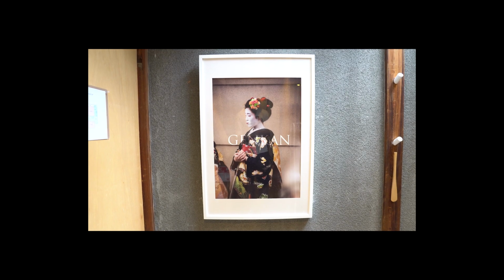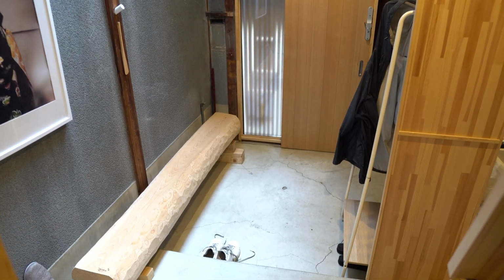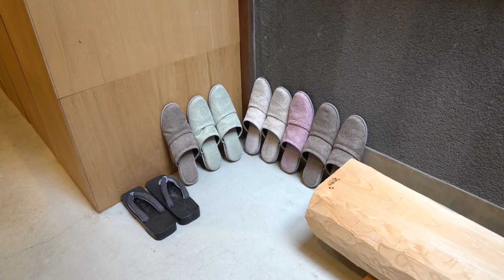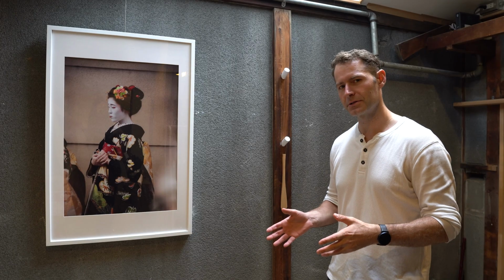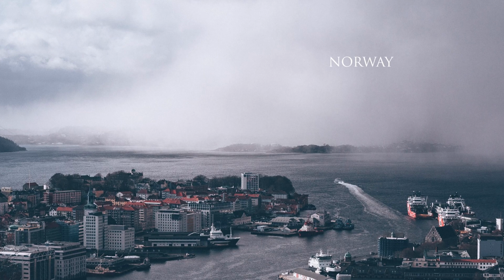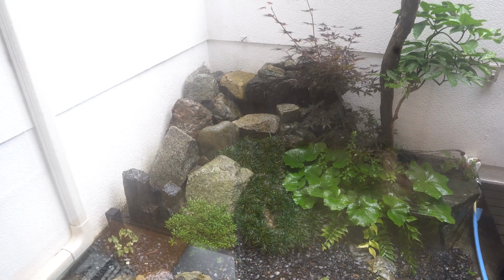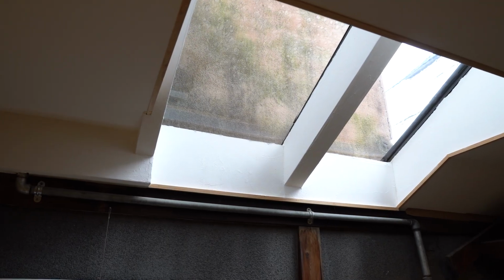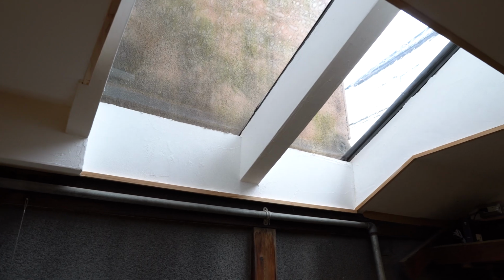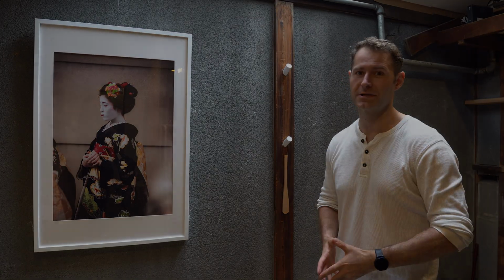I am standing in the Genkan, and that is the entrance to any Japanese home. Now, this is the first place where we can see a great example of this sort of Scandinavian influence. So if you know anything about Scandinavian weather patterns, they're kind of similar to Vancouver. It's rainy and overcast all the time. And so for that reason, special consideration is given in their architecture to getting a little bit more extra light into the space. And that's what they've done here with the skylight. So a great way to really brighten up an otherwise quite dark part of the Machiya.